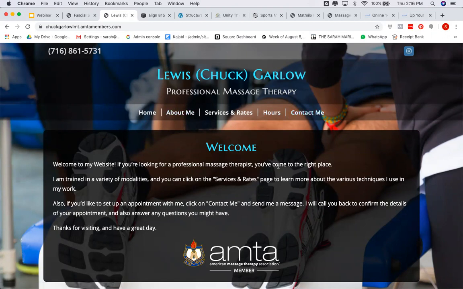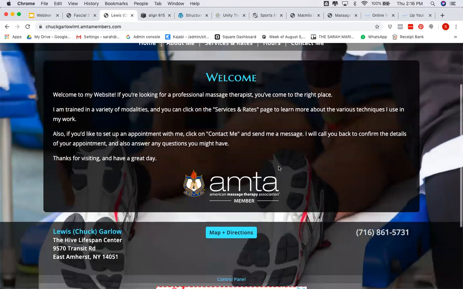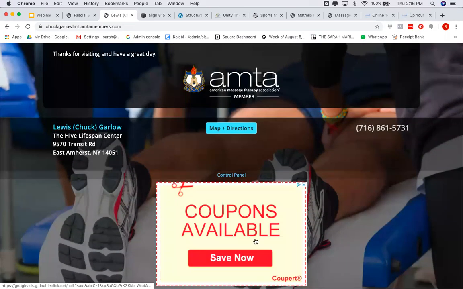And then we have this welcome. I don't know, does anyone else read that? I didn't read it. I notice a lot of the American massage therapists have this on their page. I'm going to assume, is it necessary or do you have to? Is it mandated, or is it because then people understand that they can use their benefits? Let me know.